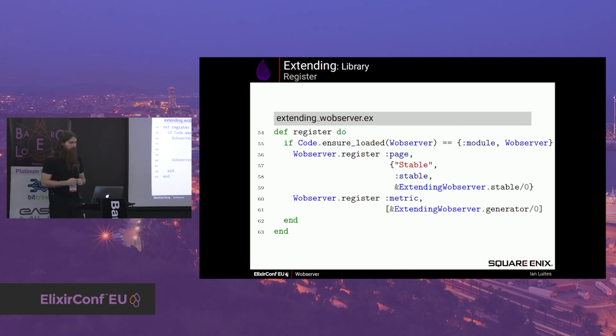I added a line of code above that, so you can just at startup run this. It checks whether Wobserver is actually included in your project at compile time to make sure you don't really need to use it.